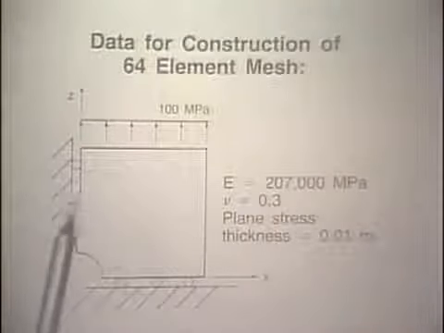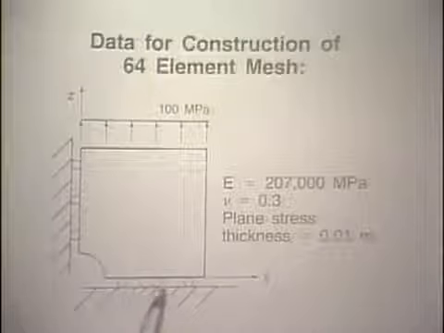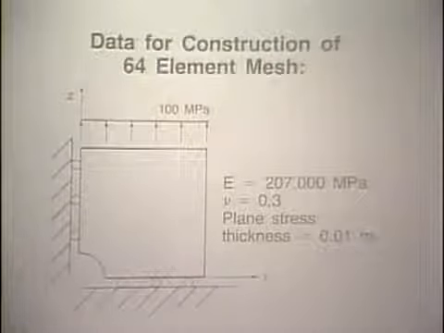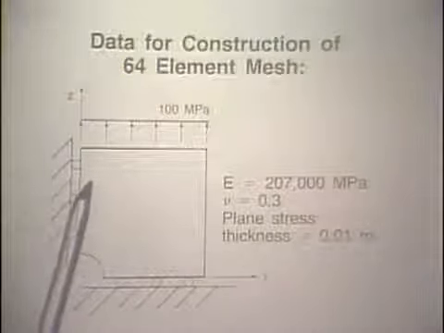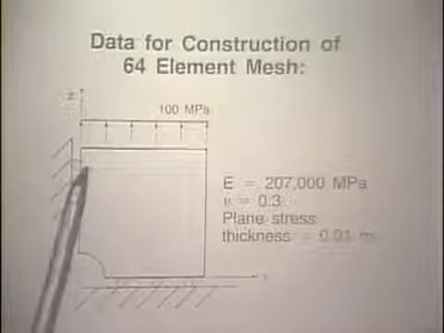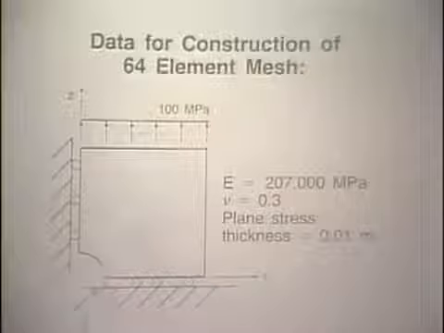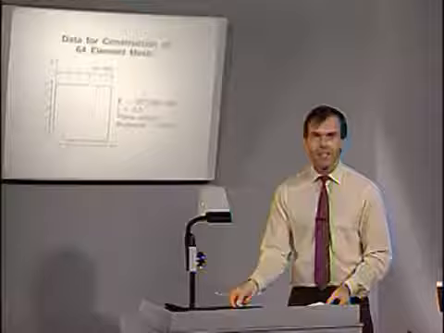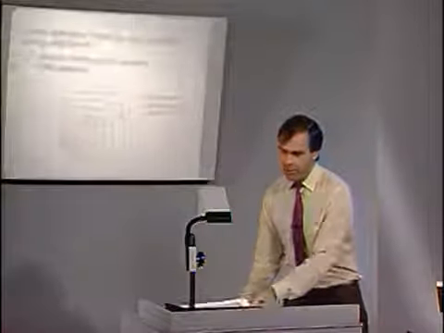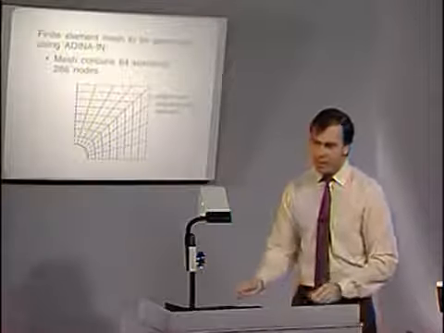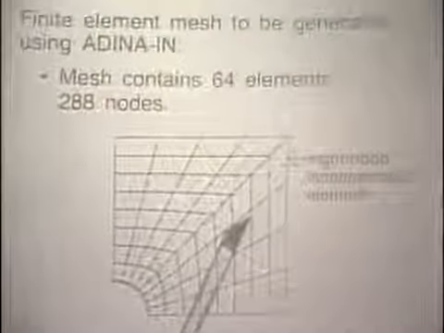Notice we are putting this boundary on rollers, and we want to put this boundary here as well on rollers to model the symmetry conditions that we need to model in order to consider a whole plate, where we actually analyze here only 1/4 of that plate. The finite element mesh that we will be using is shown on this view graph. It consists of 64 8-node isoparametric elements.